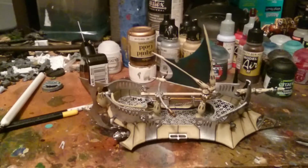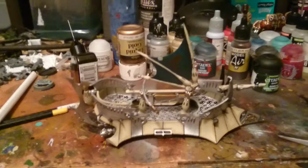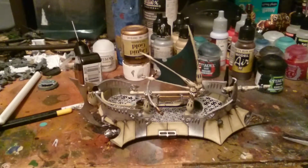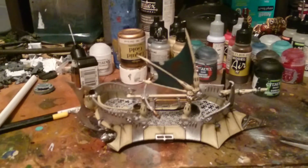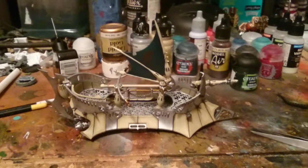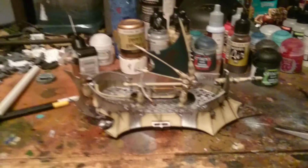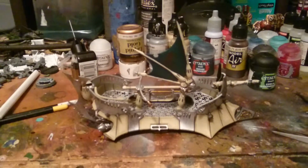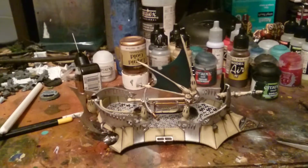Alright, so let's go ahead and start this shindig off with some shout outs. First shout out is going to go to Tukiwai. I believe that's his name. He's doing a few different projects. One of them is a Flames of War project where he's working on some tanks. Freaking awesome job on the camo work he's doing on that, as well as some samurai he's been working on. Really, really cool stuff. So if you guys are into historical wargaming or just want to check out some miniatures, check his stuff out. It's really flipping cool.